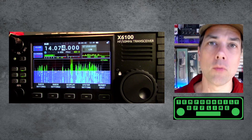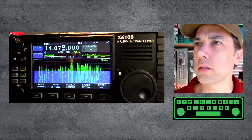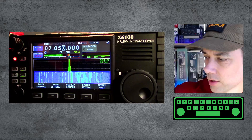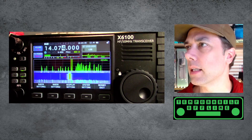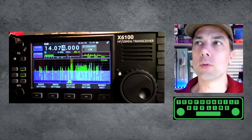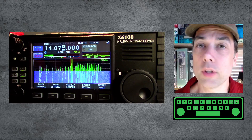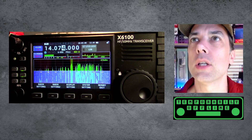I am running FT8 on my other screen over here, and if I hit enable TX — let's just do tune. You can see that there's now an ALC meter there and it says ALC 100. If we look at the guidelines: ALC level equal to zero means you're overdriving, so decrease the input signal level. We're not overdriving — we've got 100. ALC level equal to 100 means you're underdriving, so increase the signal level. I'm going to go into WSJTX and move the power meter all the way to the top.